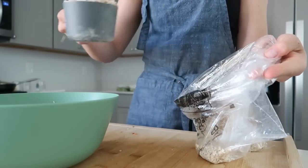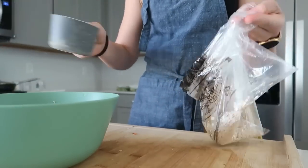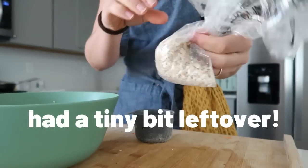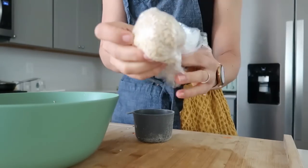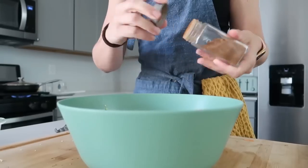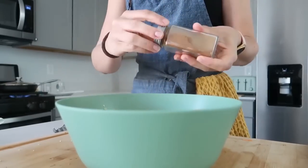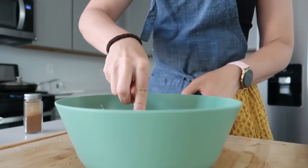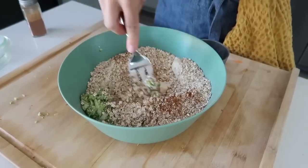And I like the bulk section at Winco Foods. I get this question all the time, but I don't love it because sometimes I get kind of creeped out by it. Just thinking, it's bulk and, you know, everyone's in there getting their food. I don't know. Sometimes I'm okay with it, and then some days I'm like, I don't think I'm going to get any bulk items today.